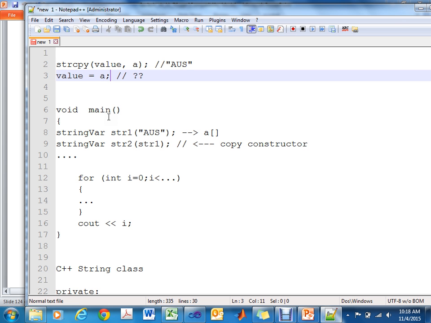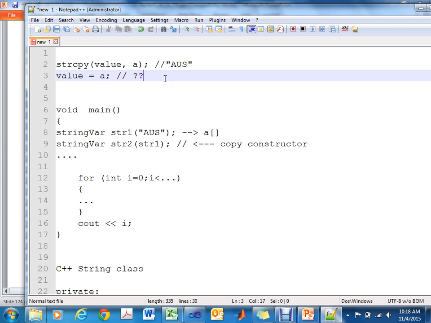But provided that we did not implement it, Ali is saying for this to work, we have to provide our own implementation of the operator equals to, correct? Let's assume that we did not provide an implementation for the operator of equal to. What will happen in this case? What is being copied to value? This is the question. The address. The address of what? Of A.